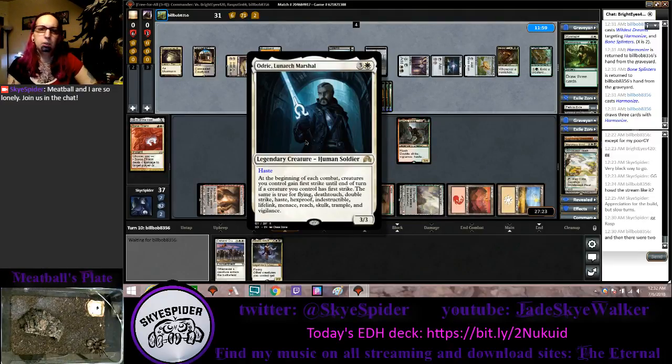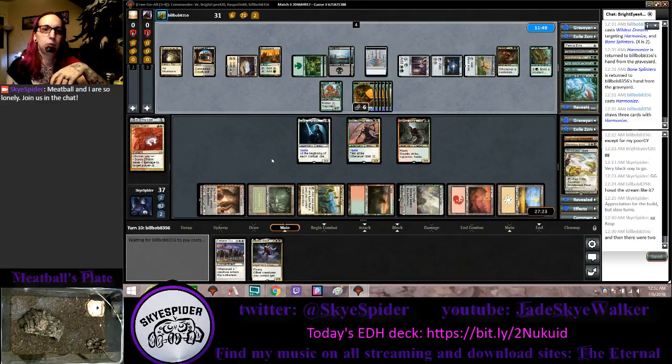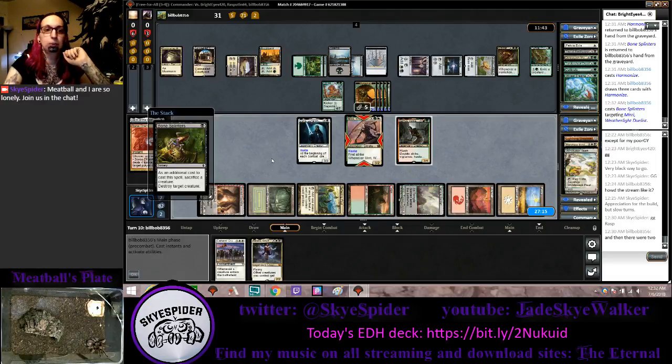Seriously, it doesn't really matter what your deck's built around. Almost any white deck can benefit by having Odric in it. And he's very splashable. Even if he's just sharing flying around your team, that's really powerful. First strike, double strike. Oh, that's an interesting target. That's a really good choice with the tokens over there.